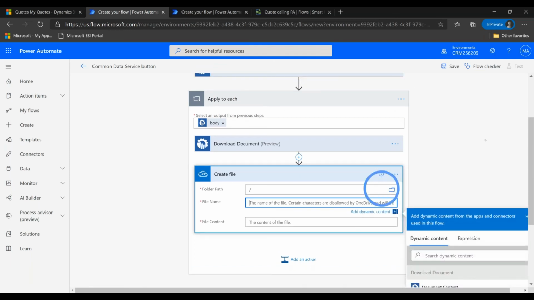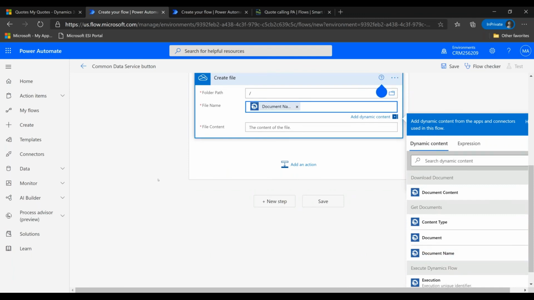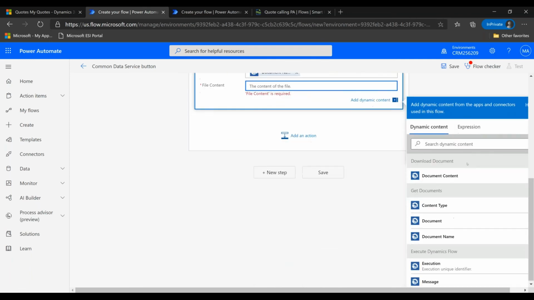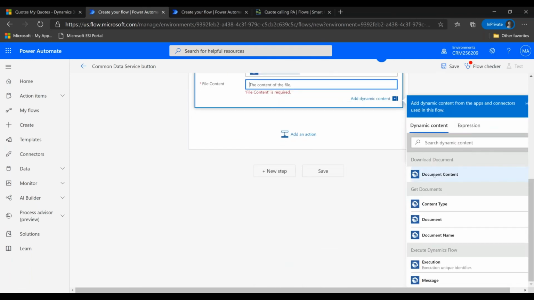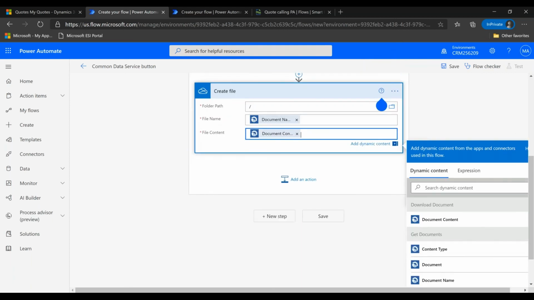The file name, we do have a file name that we got from the Get Documents operation that I called earlier. So I can map that out to document name so that I don't need to type in a name at this place. I can hardcode it, and I'll show you how later, but let's map it to what was returned by SmartFlows. And then there's the file content. This is what we got from the document content that was returned from the download document operation that I called earlier. So it is that simple.